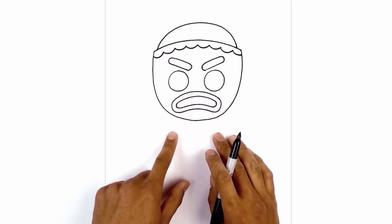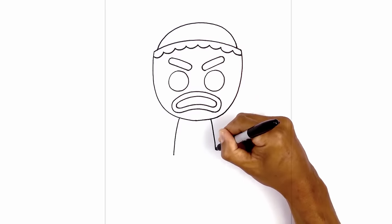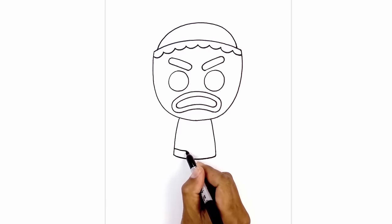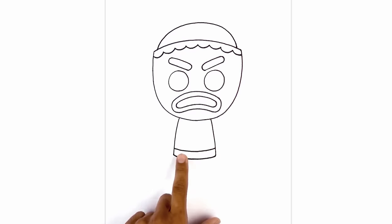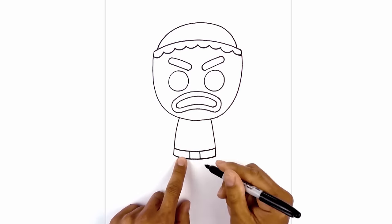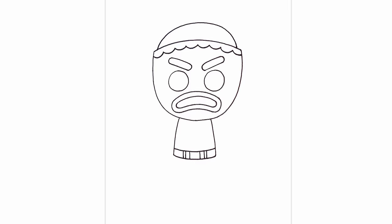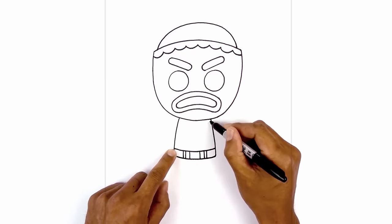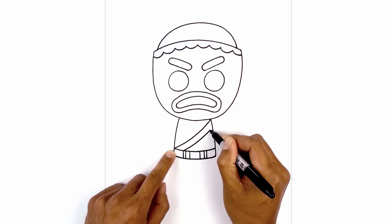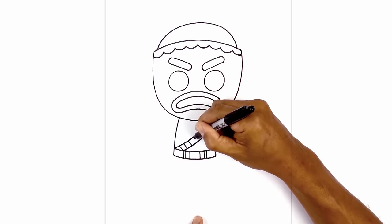Now that we've drawn the head, let's work our way down the body. I'm going to start with the sides of the body first. On the left side, I'm going to curve out and then down towards the hip. On the right, we'll do the same thing. Now we're going to connect these two points with a curve for the lower part of the belt, coming down in the middle. I'm going to take that same curve and duplicate it right up above. Let's add detail to the belt — leaving a gap in the center, drawing a straight line on the left and the same on the right, then adding two belt loops on either side with two straight lines down side by side. Now we're going to add the strap that goes across the body, taking the top corner of the belt and the top shoulder and connecting it with a curve. Stepping in, I'll do the same curve going across. Now we're going to add some candy stripes at an angle, starting from the top and coming down, leaving an even space gap all the way across.